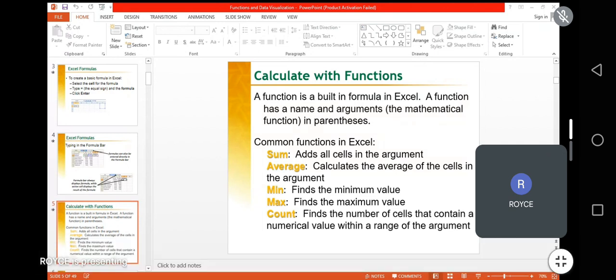Okay, so we're going to do some of these functions and you'll be able to see how to use them. So I'm just going to run through them for now so that you understand how they work even as we start using them.